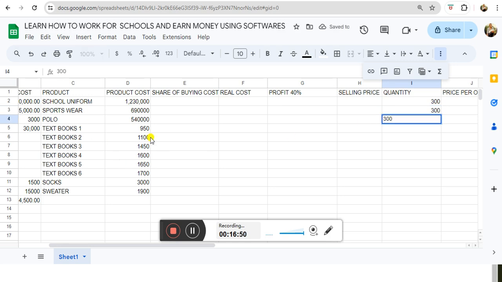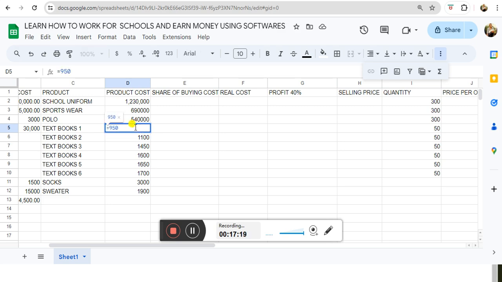So when it comes to textbooks now, we are going to look at 50. Quantity is 50 because they have different prices for primary 1 to 6, right? 1, 2, 3, 4, 5, and 6. There's primary 1 to 6, their prices differ. So how do you now calculate this?